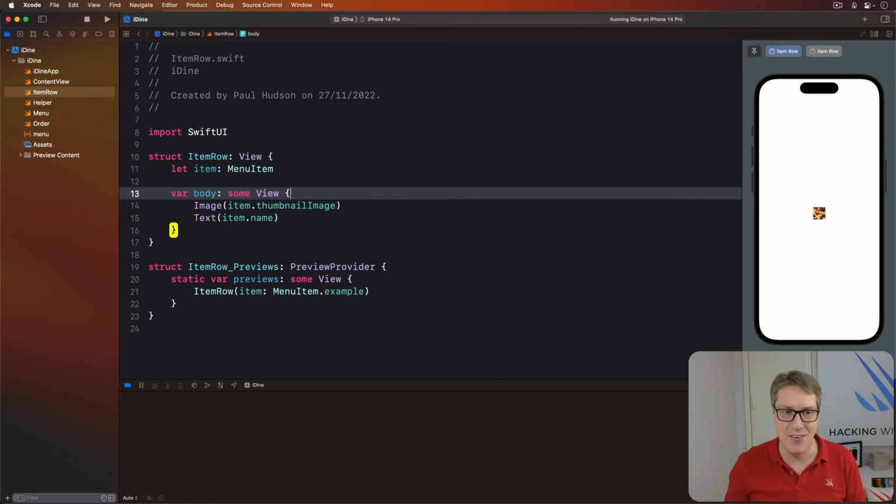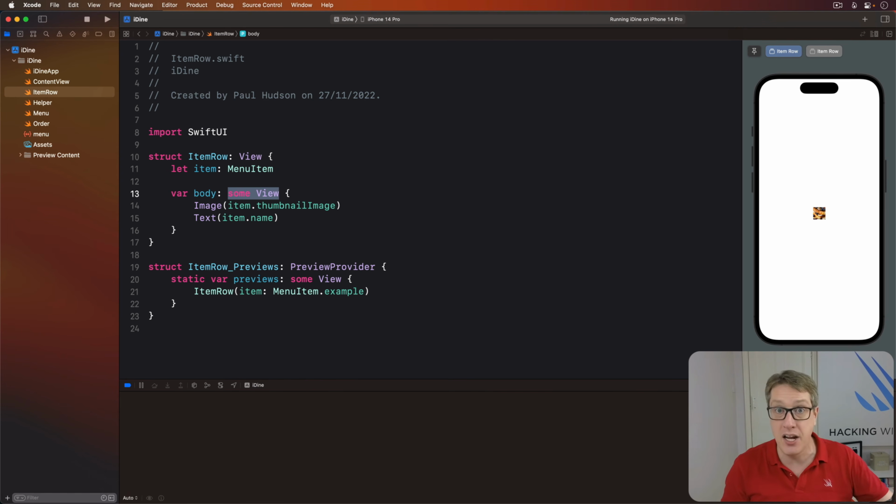What's happening here is that this some View return type means we have to return some kind of view from our body property here, not two different views or no views at all, for example. And when we try to return two like this, Swift automatically wraps them up for us in a hidden container called a TupleView. But without any further instruction how to show the TupleView, it just picks the first one.